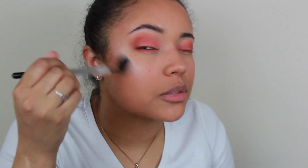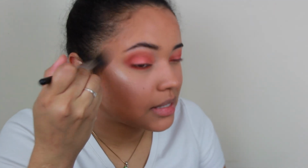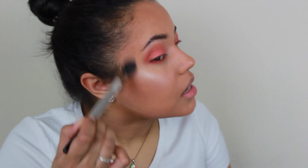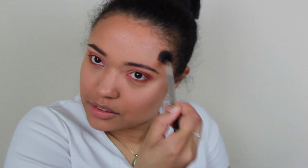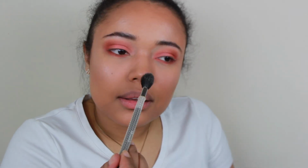I really don't even think Benefit has ever come out with anything that I've been this impressed with. Minus the Roller Lash Mascara because that's my fave. But this is something else. This is a whole other level. Just put a little bit above the brow because I like the way your skin glows when you have a little bit on your forehead. And the nose, I know some people don't like the nose highlight, but I do.